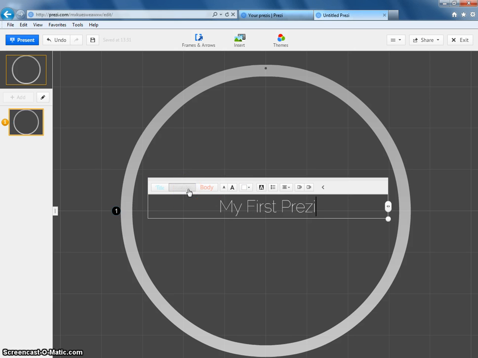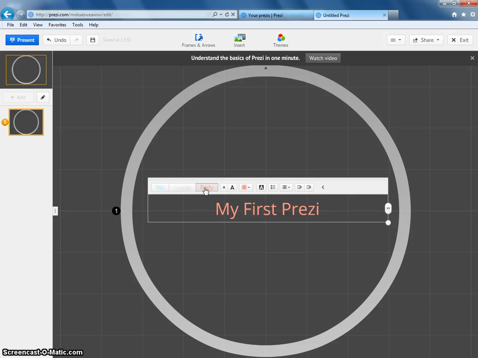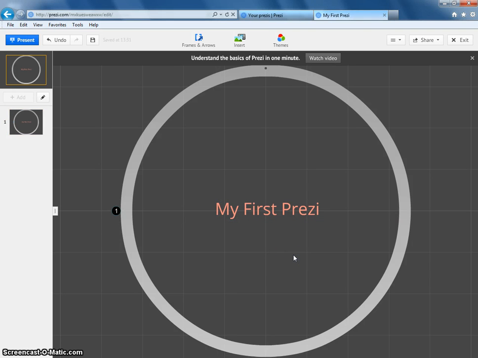I'm having trouble seeing what that says. I might need to change themes, and then body. What you're seeing are different font styles and different colors. And so I'm going to stick with that. And when you are done, just click anywhere outside. You'll notice the lines will go away, so you have your first information.